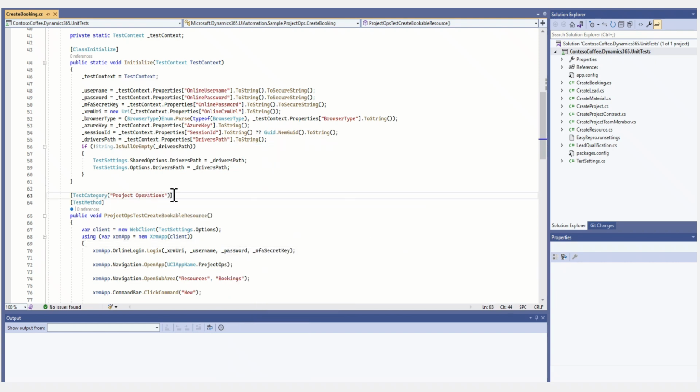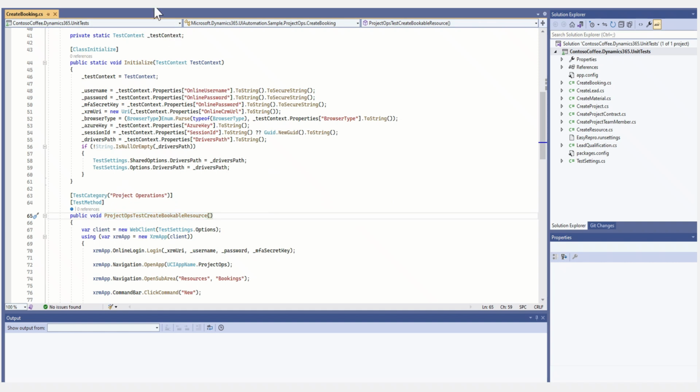What you see on this one is test category project operations, and that's something that we've added to help identify which model app is this for, or which team is this for, or what iteration is this for, what's the purpose of this test. Now, that doesn't mean you should not work on building meaningful test names. That's one of the highest things I would say that you could do, is to work on the test name to describe what it should do. But test categories can also help there.